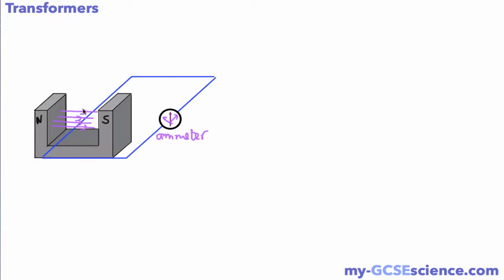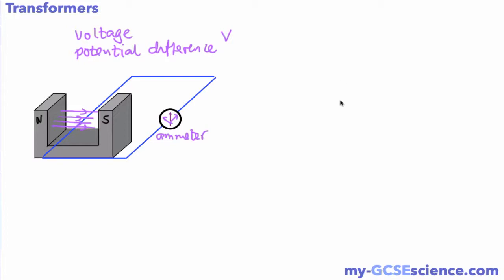Obviously, it's not just a single wire being moved through a small magnetic field like this, but this is the basic idea behind it. But we don't always talk about the current being produced. We often talk in terms of voltage or potential difference. And voltage and potential difference are both measured in volts, and you can use either term. The specification tends to use potential difference more often, but voltage is correct as well. But we talk about a voltage being induced over here rather than a current being produced.